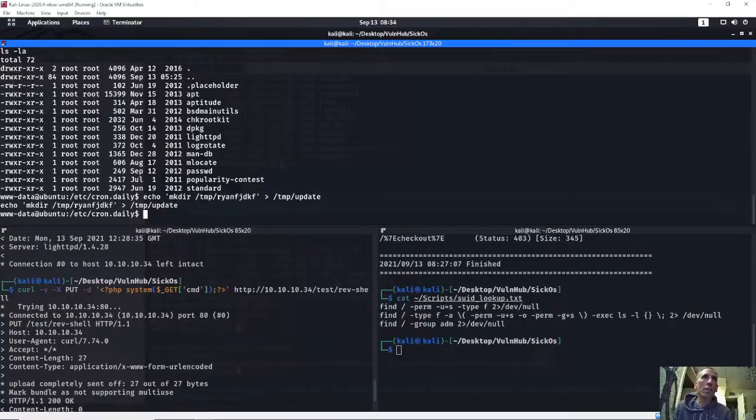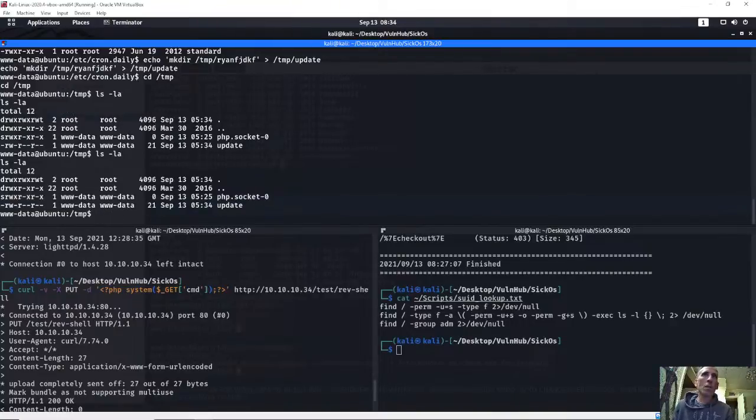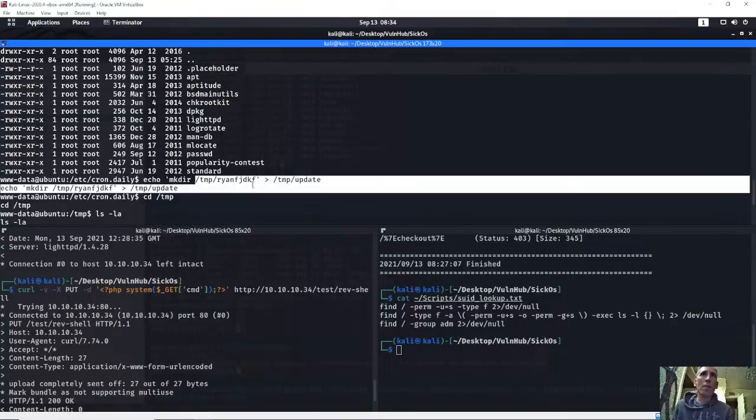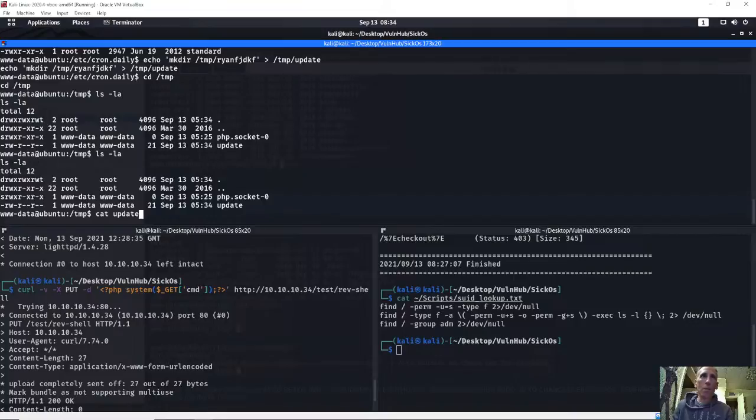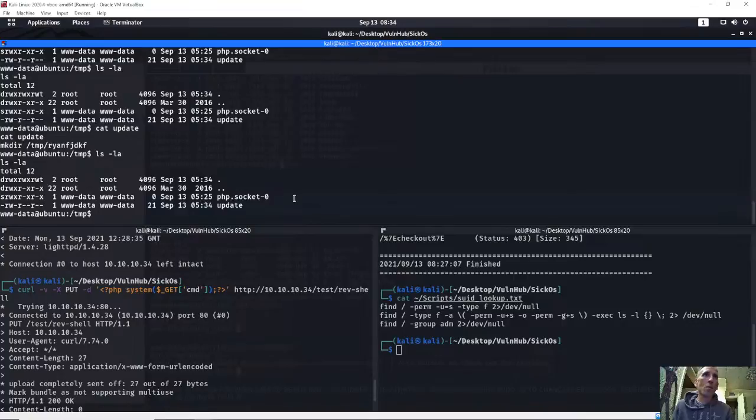It says we're going to make a directory for temp, okay, into temp update. This check root is going to look inside update and see if anything's in there, and it's going to run whatever's in there, right? So if we put something like this in there, and we go cd /temp, ls -la, and we just wait, all right, there's an update, like right there, cool. We just continue to wait, it should finally make this. I can cat that update and make sure that everything's good, make directory, okay, cool, and now it's just a waiting game.